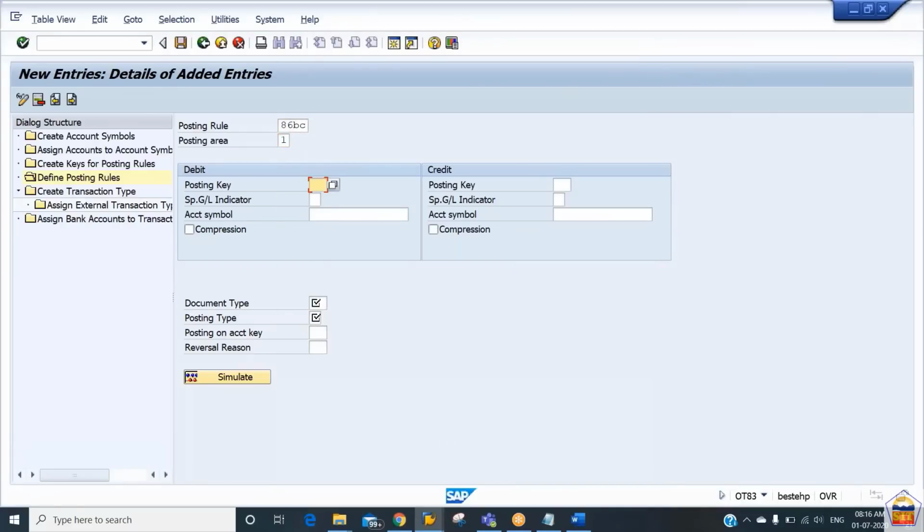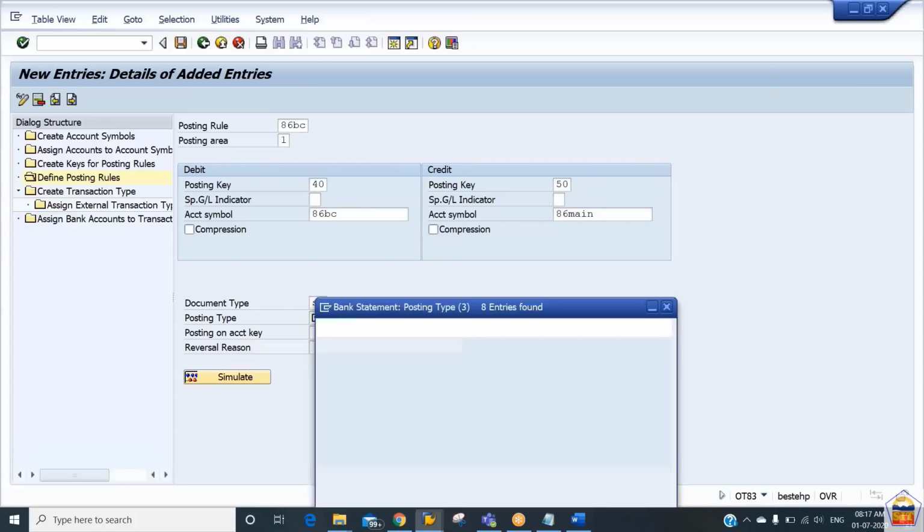Then for this bank charges, what would be the accounting entry? Charges account debit to the main bank account. So 40 we have for the expense, and for the expense we are taking here the account symbol 86 BC. 50 we have the 86 main, and we will have here the document type as SA, and the posting type I'm going to take as a normal GL entry.